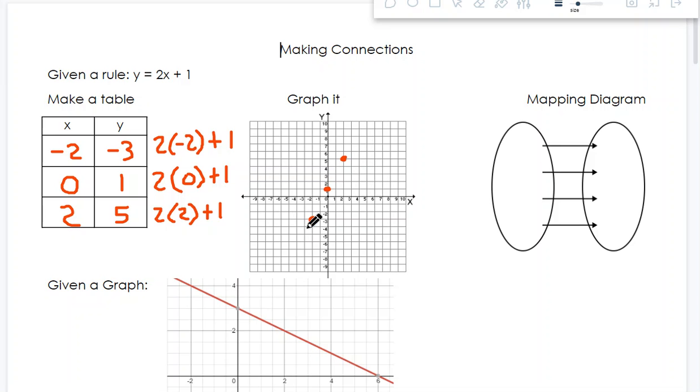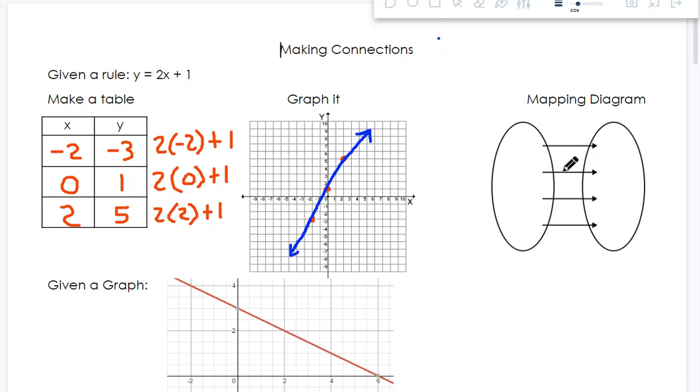Something here: you can see this makes a line, and this is called a linear equation. Think about it, we could have chosen any numbers. I could have chosen 1. 2 times 1 is 2, plus 1 is 3. That would have been 1, 3, which also would be on this line. To show that there are more answers, we can connect our dots and draw an arrow at the end of each side of the line, because this line can keep going on. We could have chosen 4 or 5. So we connect our dots and draw arrows, and it shows that it keeps going on forever and ever in both directions.